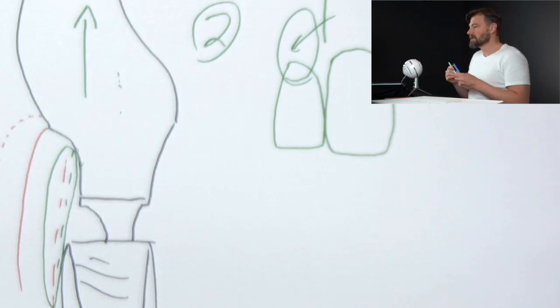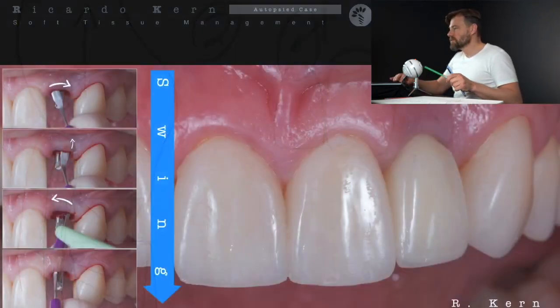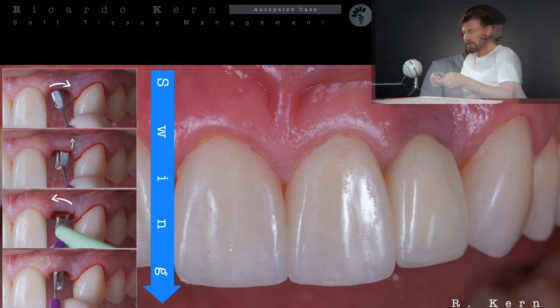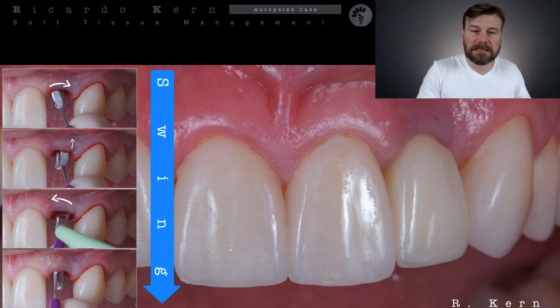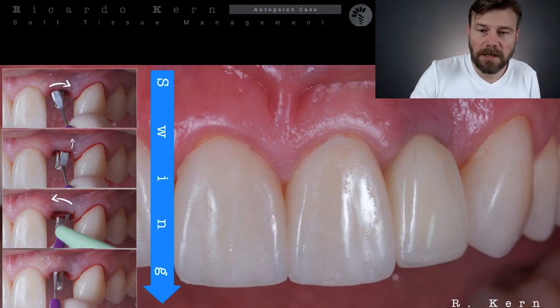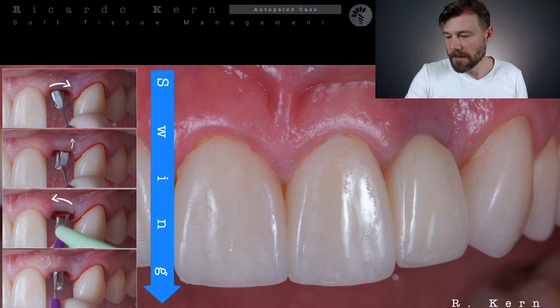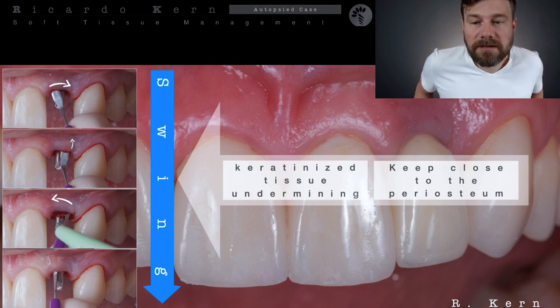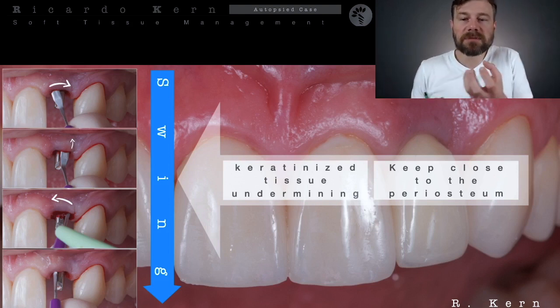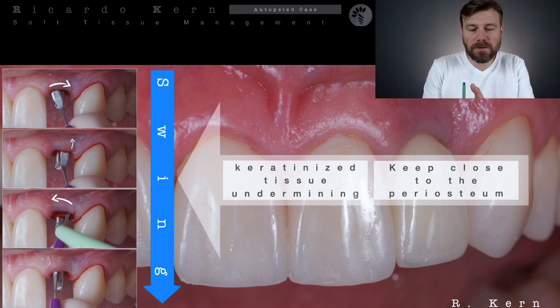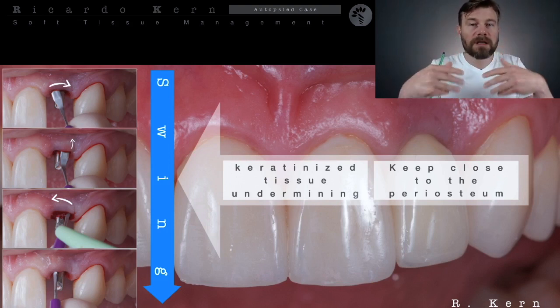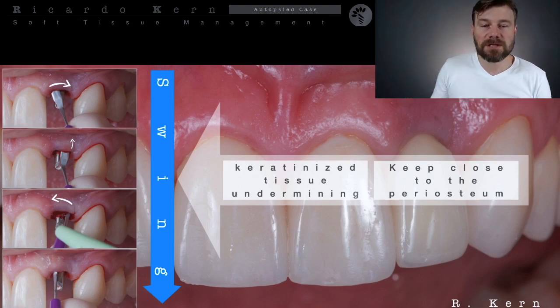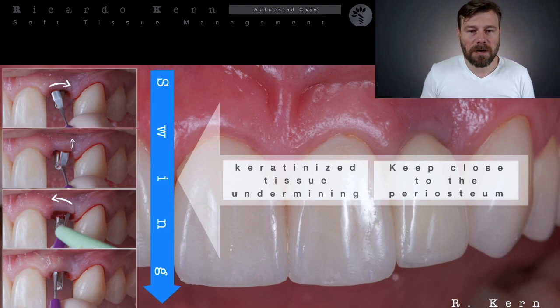Okay, so let's return here, and we're going to do exactly what I advise you to do, that is to access this area through the sulcus. So we're going to remove this crown, and usually this kind of case requires that you change a little bit the emergence profile of the crown. If you're not going to change the crown, you keep the volume, and you're going to diminish the success of covering or the success of augmentation of the volume. So you need to take this crown away.